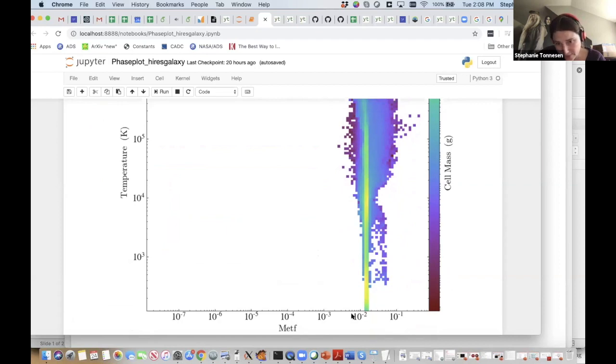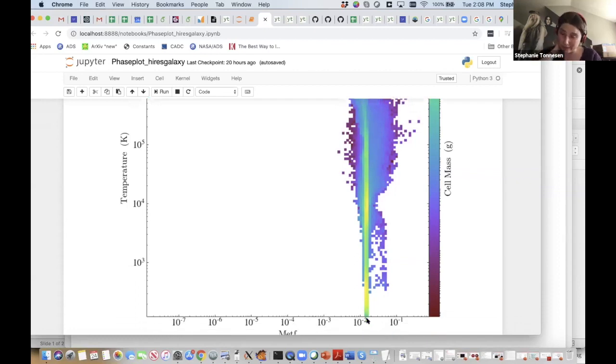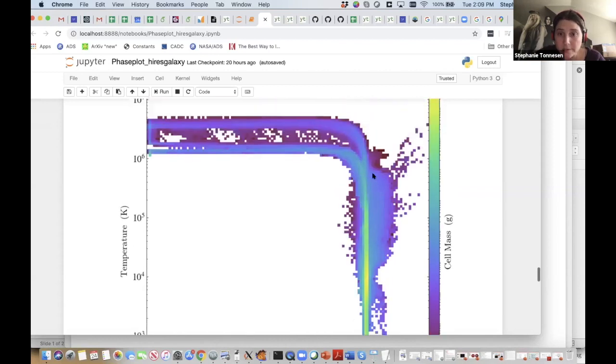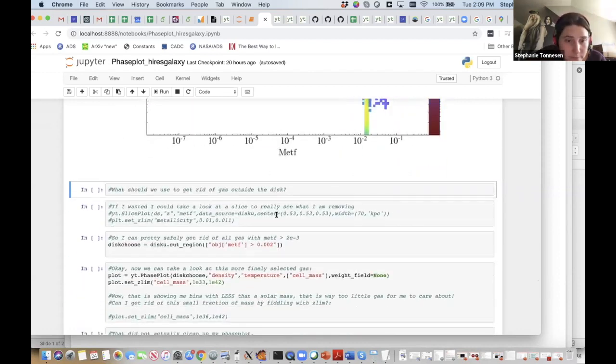And then I have this significant component of gas here at this 1.5 times 10 to the minus 2 fraction, or maybe solar metallicity. Maybe it's 0.01295 if I had to guess. Anyway, maybe I can get rid of a lot of the surrounding hot, low metallicity gas and make another phase plot where I'm only looking at the disc gas. You could also do a slice. You can do that on your own time to see what the metallicity looks like.